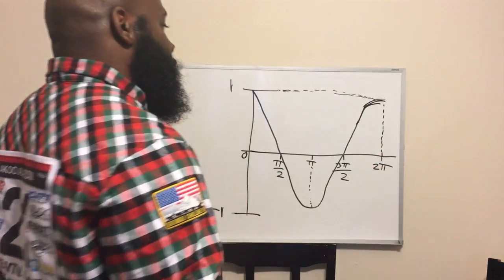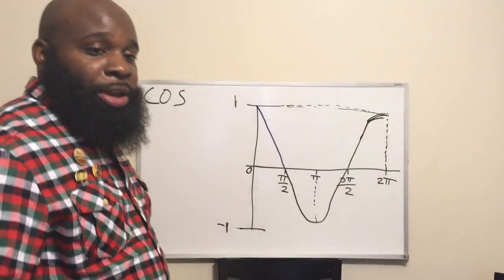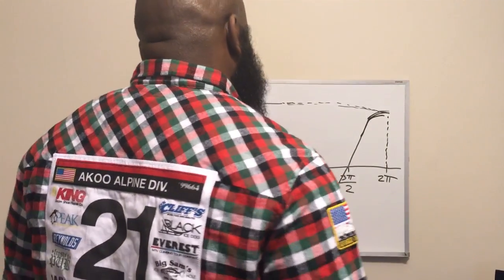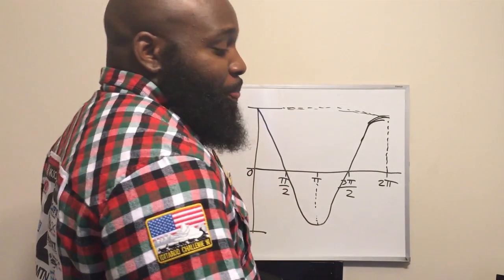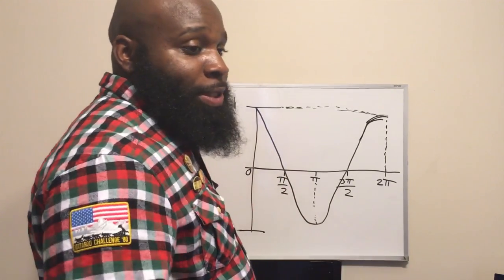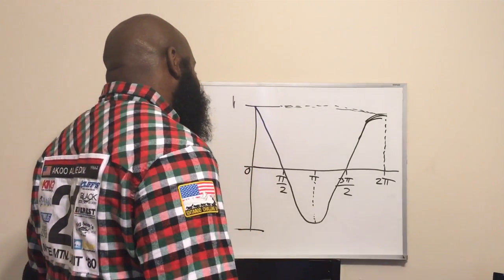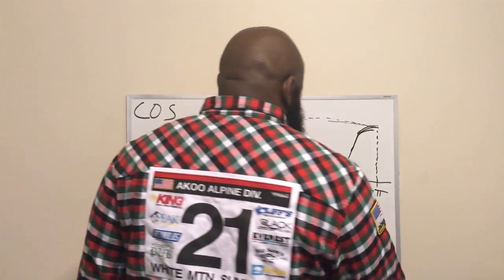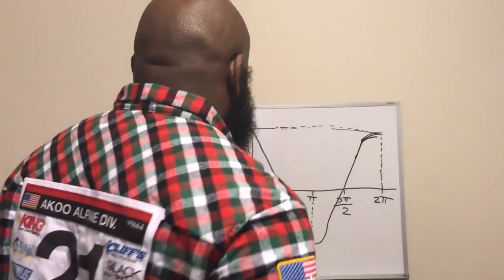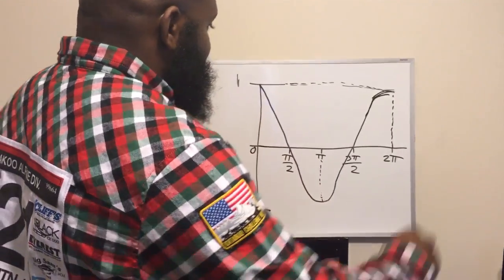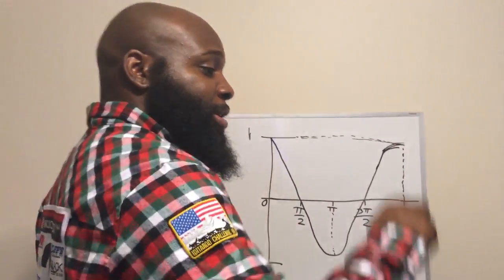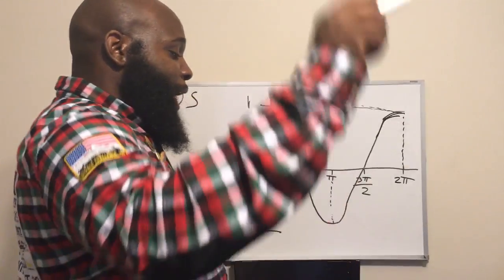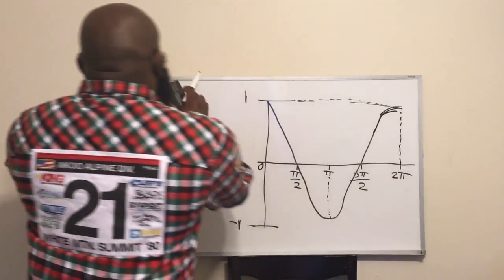Or it continues, you know. But right now we're just doing a full circle, that's why we're stopping at 2 pi. It can go as far as you want it to go. We'll go over different things with the graphs in later videos as well. There's more to this, but we're just covering the basics right now. So that is your cosine function graph right there. It makes a curve like such, not like the sine wave where it's more constant. This one's a little wider. So it's your cosine.